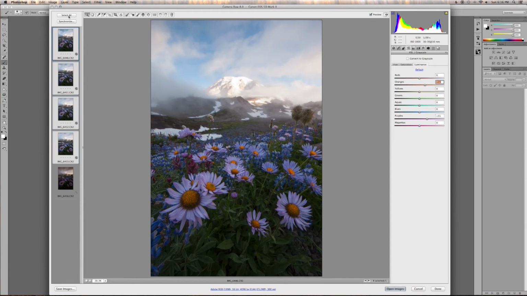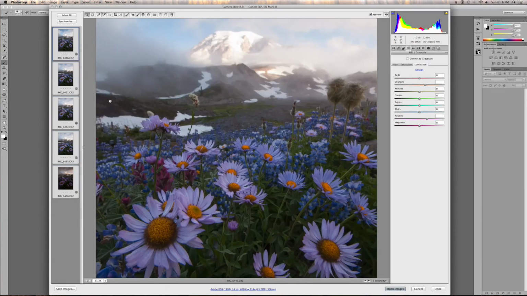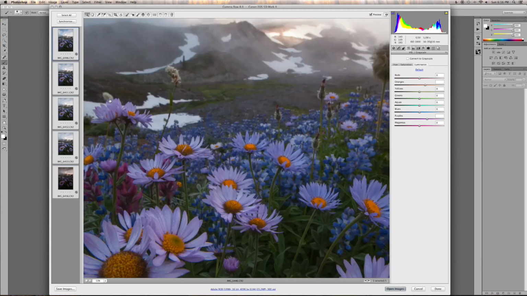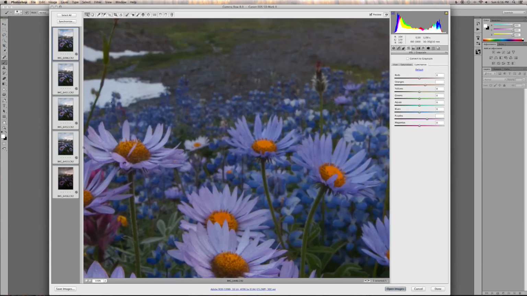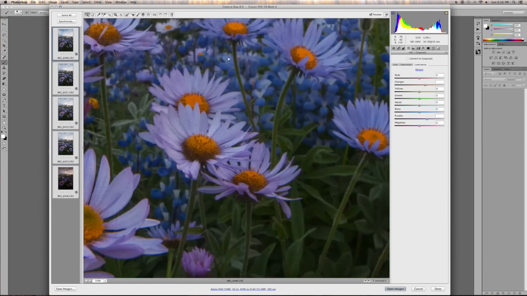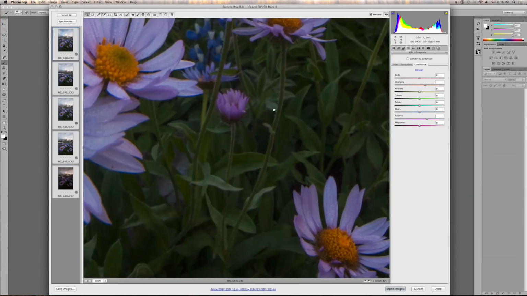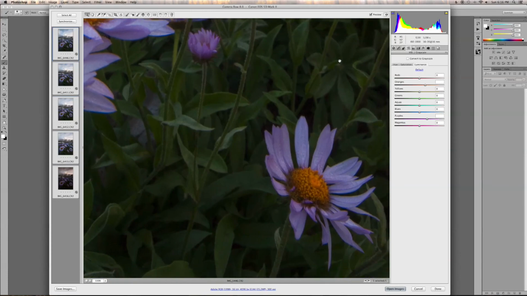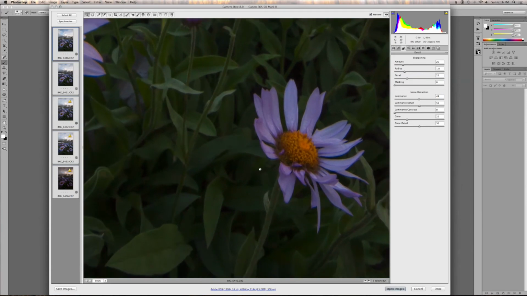I'm going to select all my files now and go through and check for things like noise. I shot this at ISO 1000 on my old 5D Mark II, so there will be some noise. It's significant, but it's manageable. So under luminance noise reduction, I'll add enough in there until it starts to get rid of the noise, until I start to not notice it as much. Looks pretty good there.